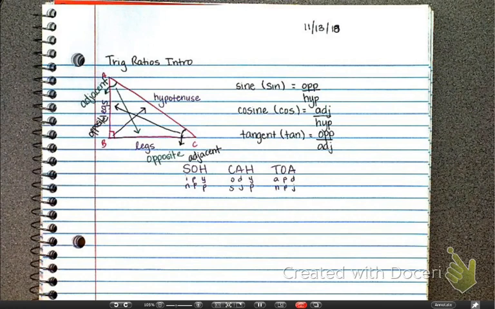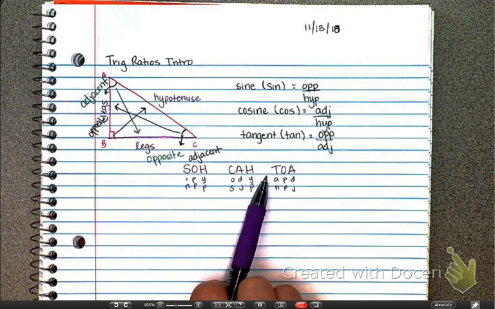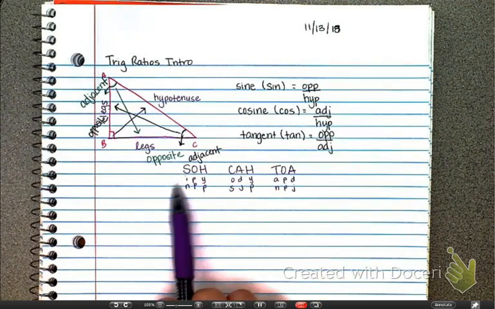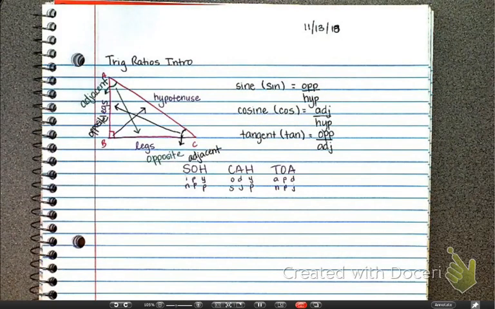My recommendation to you as we go through this unit is you write SOHCAHTOA at the top of your paper every single time, so that you only have to memorize that, and you'll know what O, H, A all stand for, and then obviously it's sine, cosine, tangent. Okay, SOHCAHTOA.